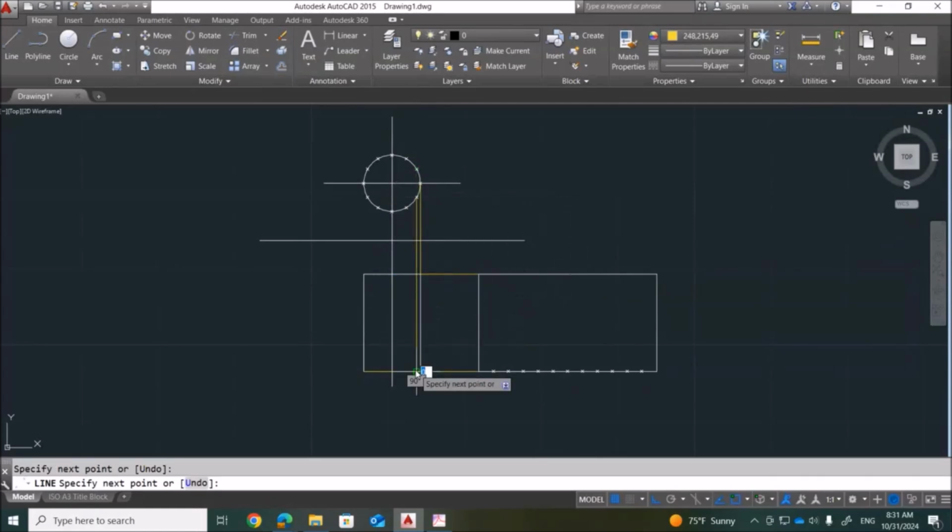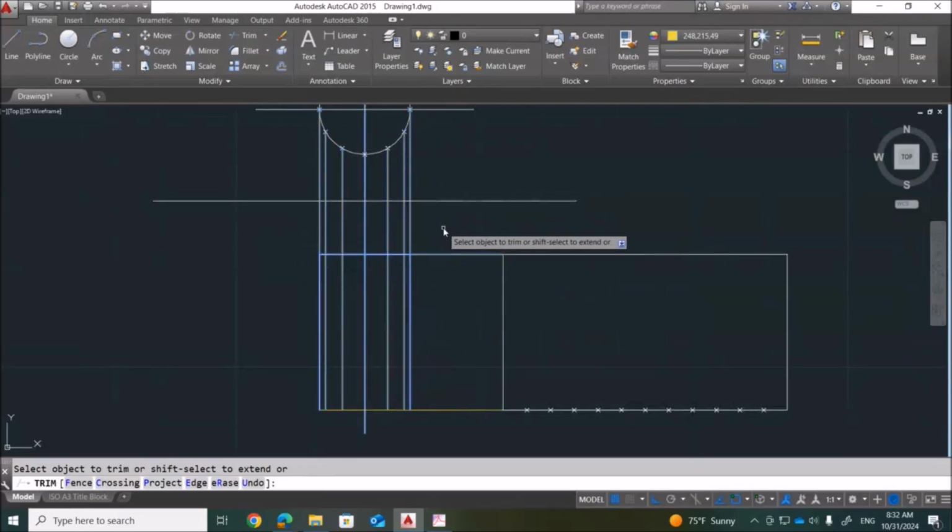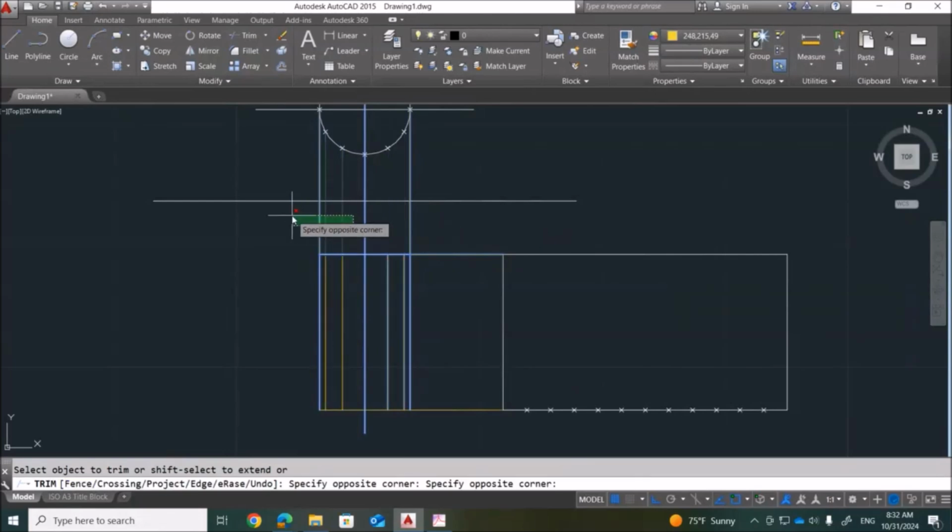Okay, so now second, this point and this point will be same. So there will be two lines. Enter, enter. This point and this point will be same. Enter, enter. This point and this point same. Yes. Now it is important to give the numbering, or I can select this and trim it. Trim above. Click here and here. Click here and here. Keep the center line. Okay, this I can't trim because it is a short line.